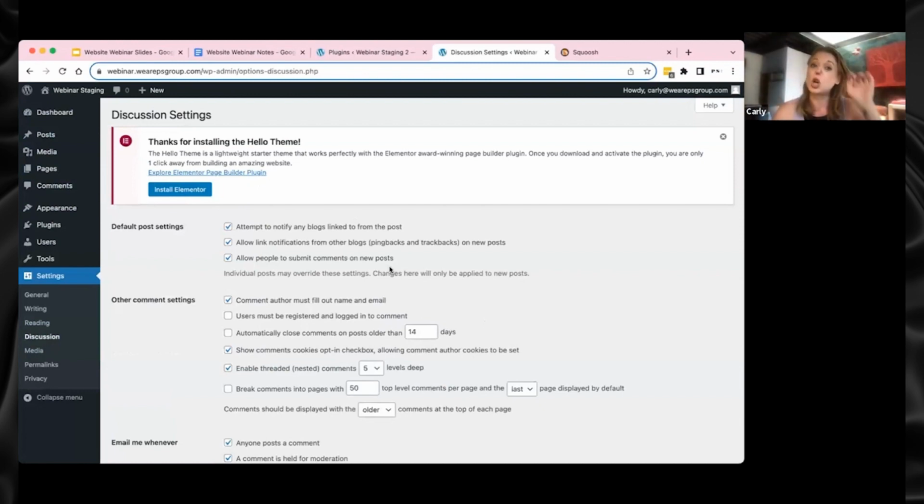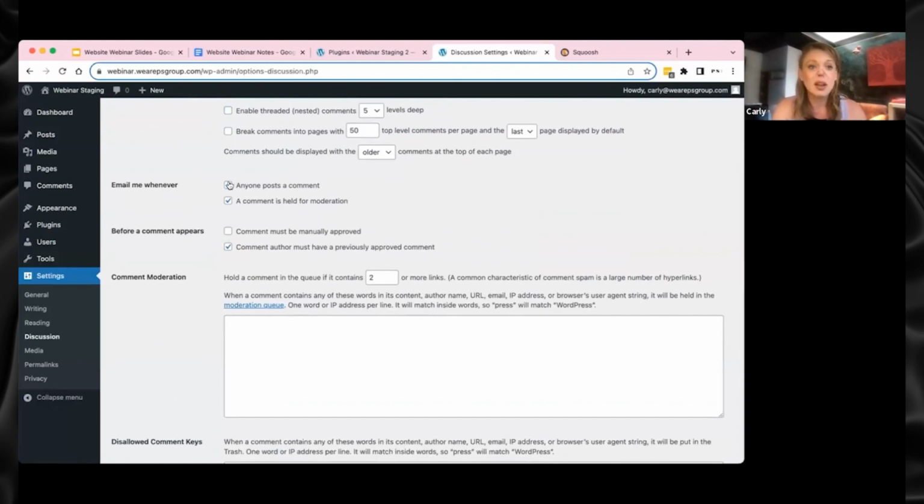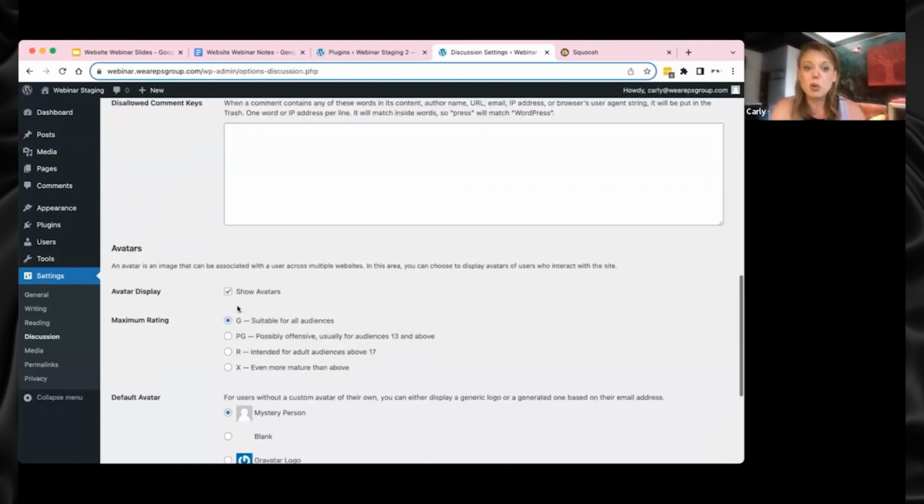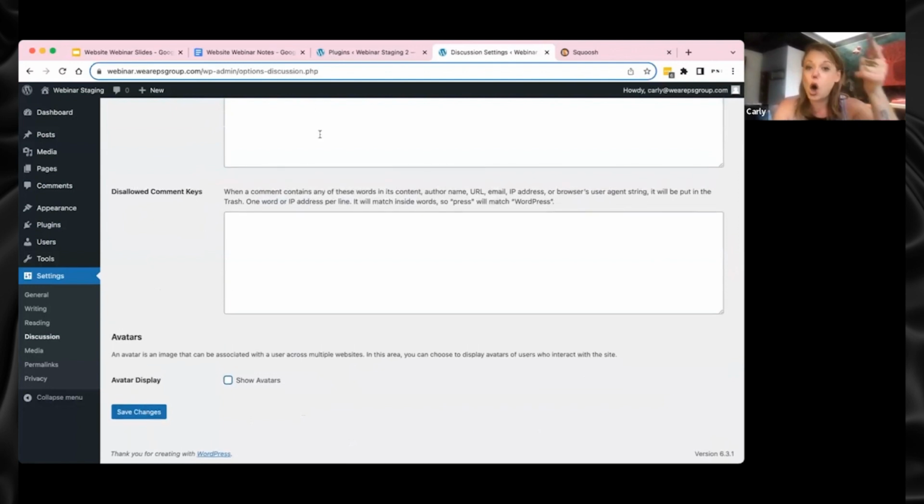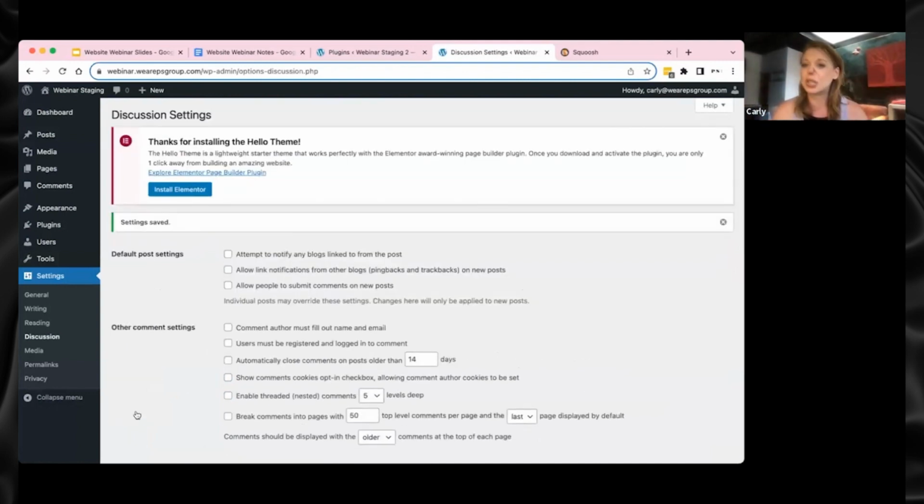But this is if you have comments enabled and you're allowing users to literally log into your site and leave a comment. Unless you are allowing that, which we don't recommend, it's a lot easier for viruses and hackers and security issues. So if you're not having comments enabled, get rid of all of this. Remove avatars. And that is because all this crap is just going to bloat the site more. It needs code to be able to tell the site, this is what is happening. So you want to remove all that. The more you lean your site down, the faster it's going to go, the more Google's going to like it, the more users are going to like it.